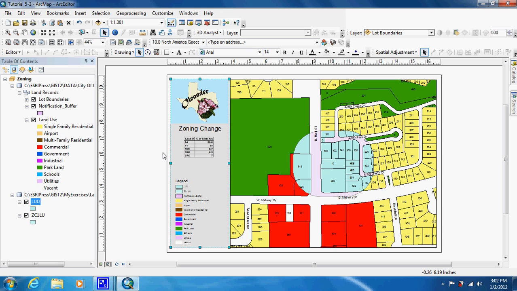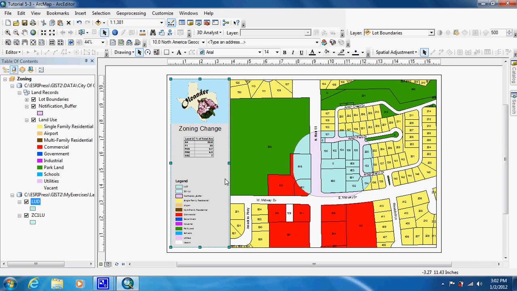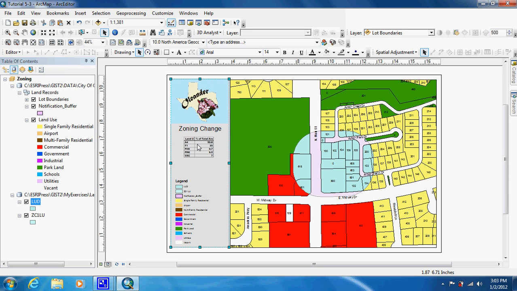And that's it for this tutorial. You could also have done this by inserting an object, and you could have chosen a table, an Excel spreadsheet, whatever have you. This is just another way of doing it that might be quicker, but by inserting an object, you have better creativity. Here, you're kind of limited to what you can do, but for something as simple as this, it's pretty easy to use. That's it for this tutorial.